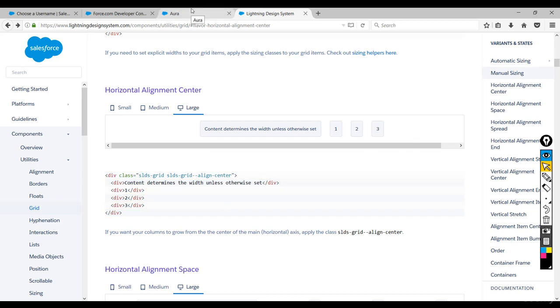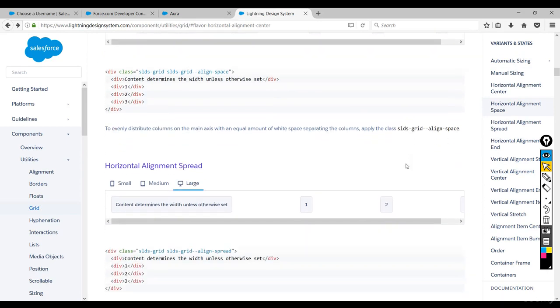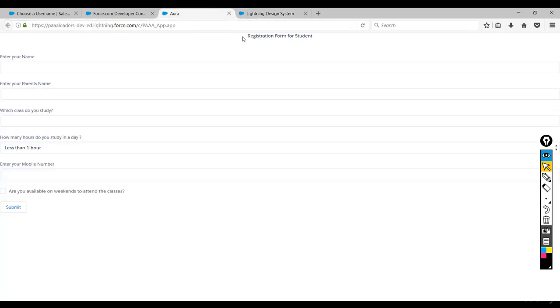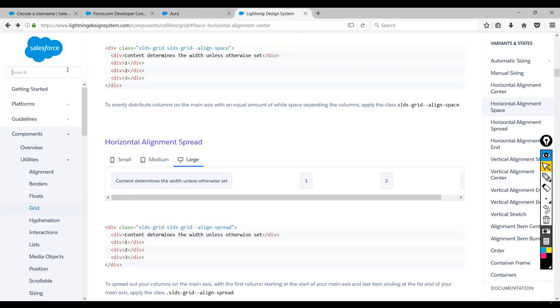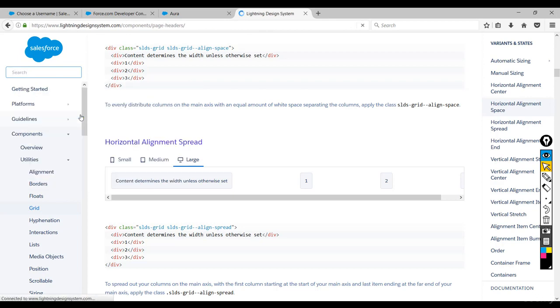Now, in our case, I want this to look like a heading. I want to increase its size. Go to Lightning Design System and search for something called heading. So it is a page header, right? You agree. Click on this page header.